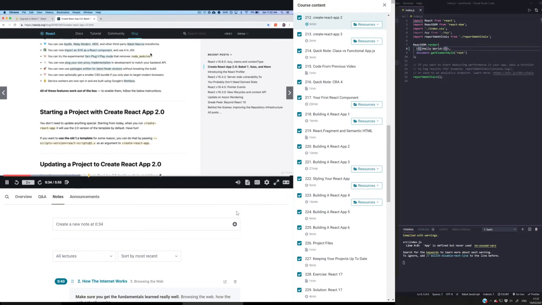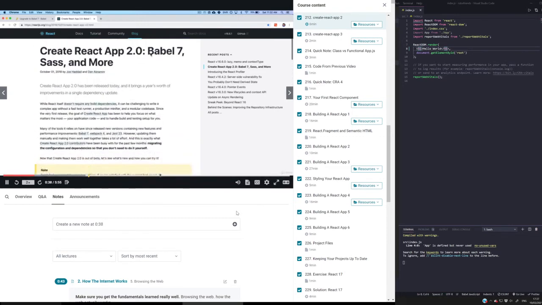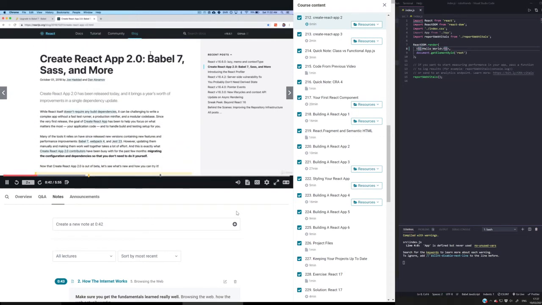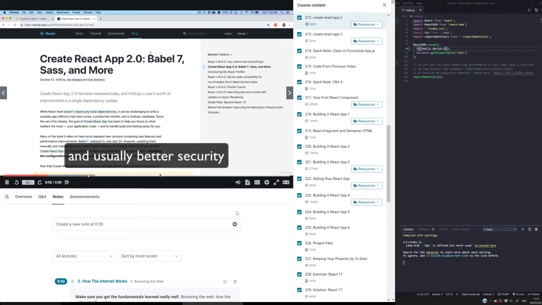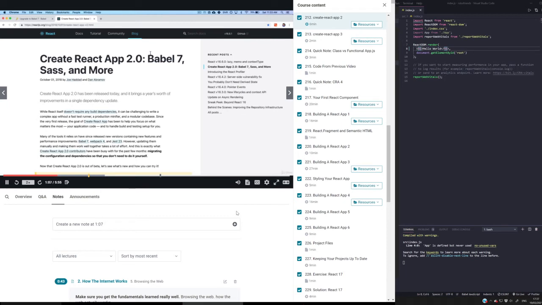But it's good to know that as libraries evolve, you're going to see changes and differences. And if you are working on a project, it's good to keep an eye out on the libraries that you're using so that you're able to update them, because updates usually mean better performance, better experience with the libraries. So it's always good to keep things updated if they make sense. And most of the time, people that create these are going to try really, really hard to make your experience and transitioning to that upgrade really easy. So let's have a look at Create React App 2.0, and one, show you how it looks, and two, show you how to upgrade your app in case this happens in the future.